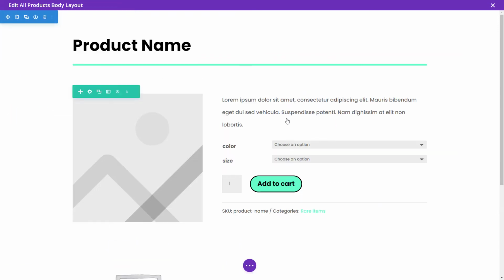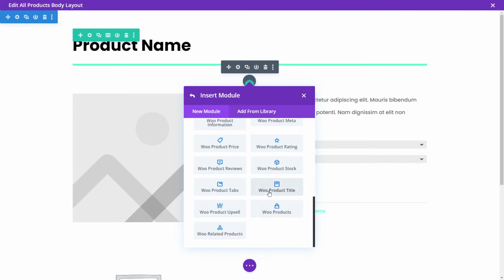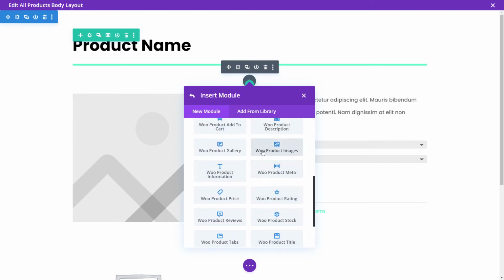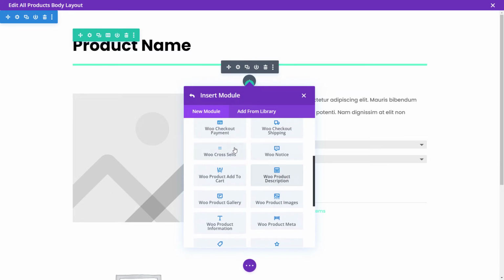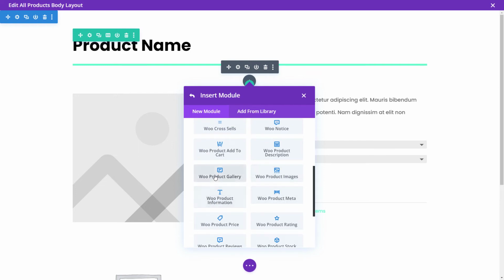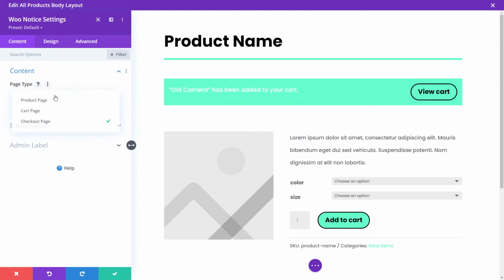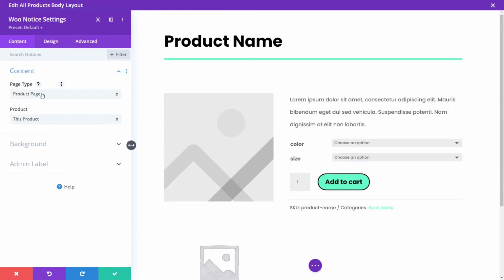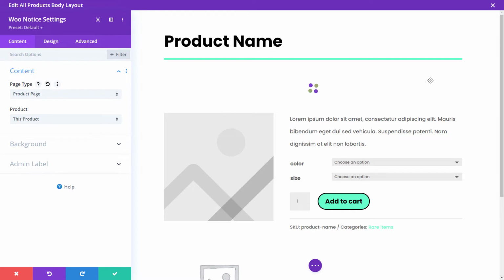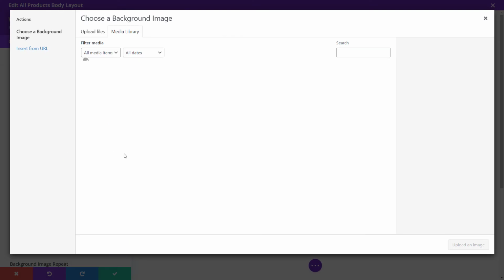The other thing we're also going to do is add in our Woo product notice. Now, this is something you probably haven't thought of. So there's a lot of bits and pieces here that you're going to want to actually insert. So there's a lot to sift through here. Woo notice. So this is when you get a bit of information come out. So cart page, product page. So when you add a product to cart, information will pop up here, talking about what that is. If we can change the background of this, we're going to actually add an image just for the hell of it.